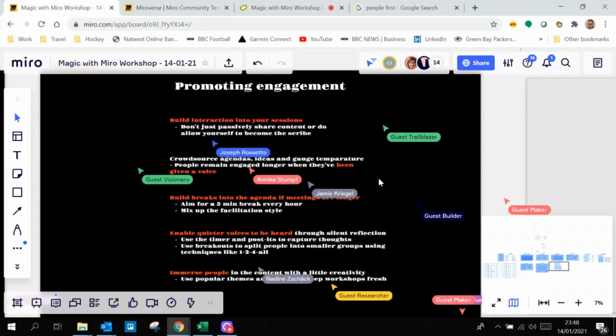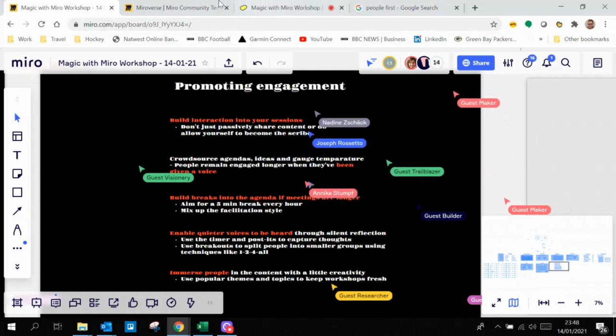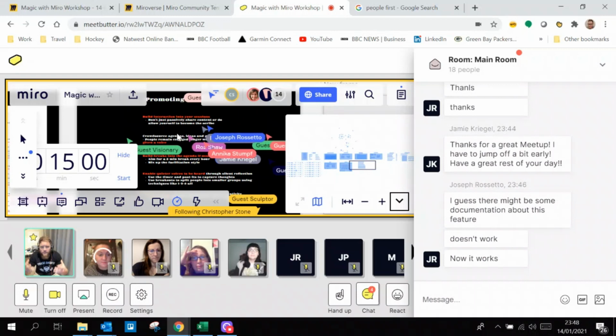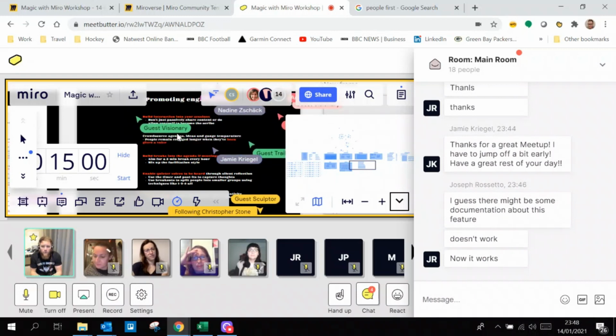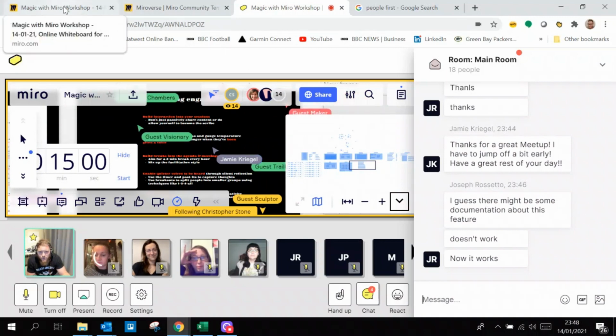And I also aspire to, when I'm facilitating something, not just be the scribe. I don't want to be the person writing everything down for people. I would like them to be actively involved. And again, I find if they're actively involved, they are more likely to remain engaged throughout the rest of the session.